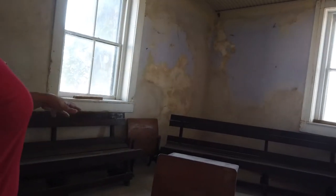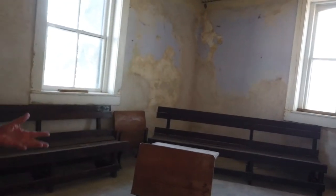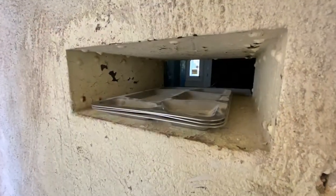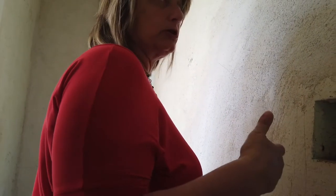Some of this furniture in here is from a Doolittle School. At one time the population in Llano was between eight and ten thousand people. You can see how fit the walls are. The meals would have been prepared in the kitchen area and then placed through this little opening, and someone would have taken them upstairs — either a jailer or maybe a trusted prisoner who came down to help.